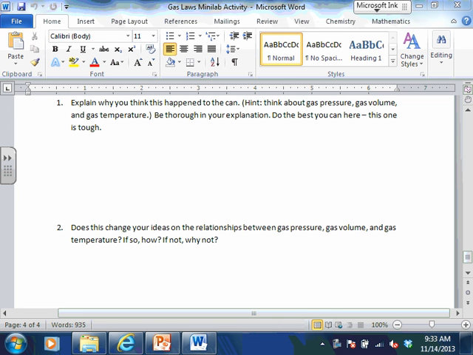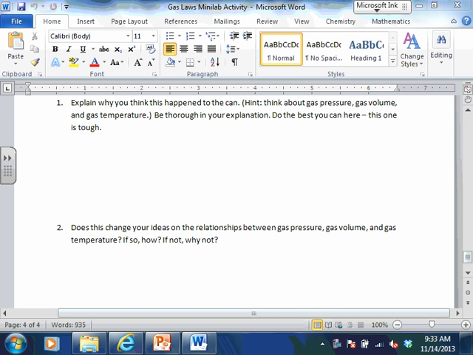Can the can expand like the balloon can? No. So all the gas goes where? It goes out of the can. Okay? It leaves because it has nowhere else to go. So it goes out through the hole in the top of the can. All right? So what you've done, essentially, using Charles' law, we have heated up the gas, and now the volume's expanded so that there's a lot less gas in there than there was.